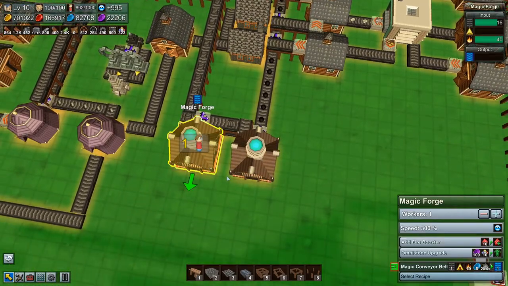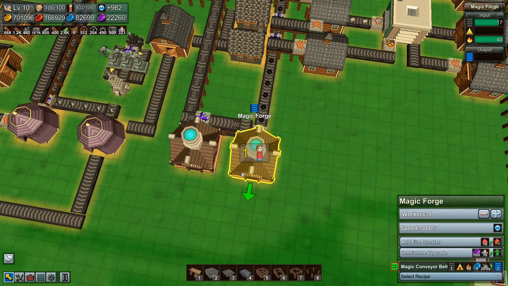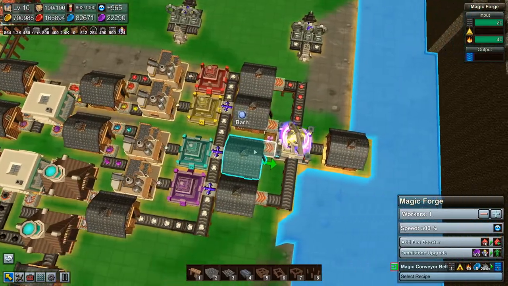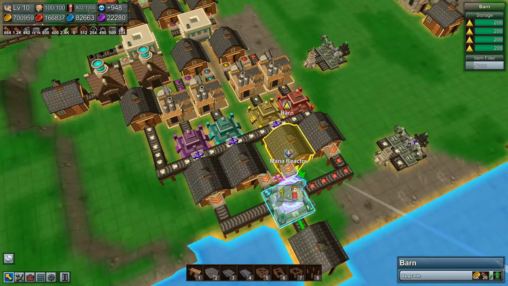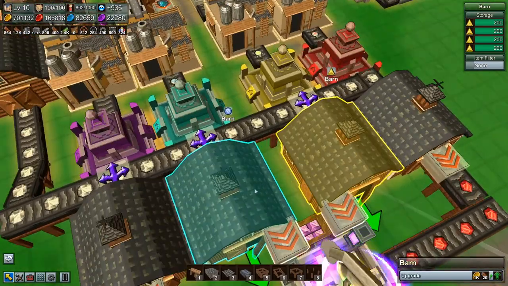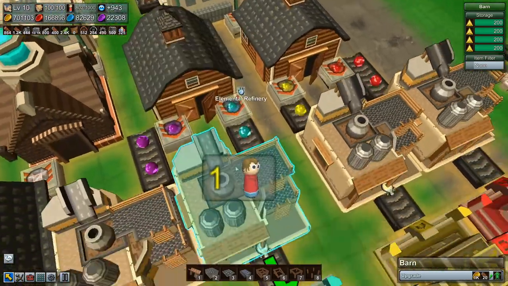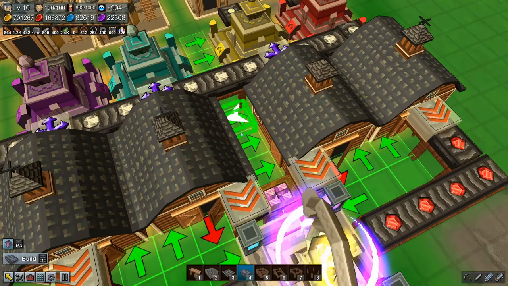Okay, so that's conveyors. Done. Then we just need the airstone. Isn't too bad, but it's not great. Not great. Okay.